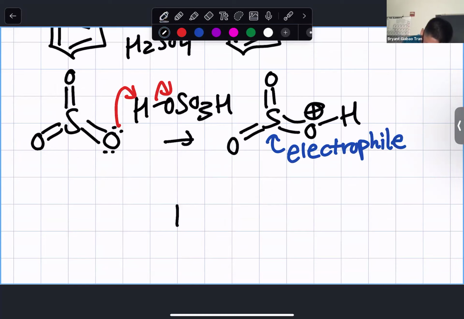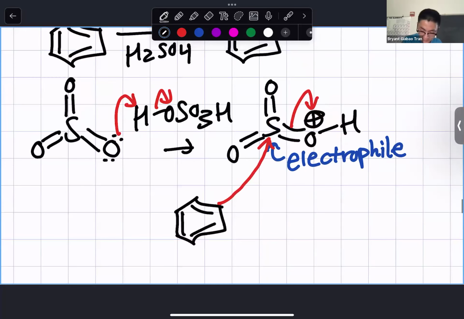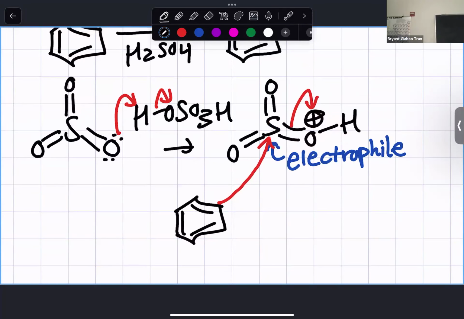Let's bring in our benzene ring. One of the carbons of the benzene ring is going to attack that sulfur atom and pop the double bond onto the oxygen right there. We don't want to attack the oxygen because if we did that, we would pop the double bond onto the sulfur, but that oxygen will have 3 bonds, which is unstable. But sulfur can handle a lot of bonds, like this has 1, 2, 3, 4, 5, 6 bonds. So that's why that's going to be the better electrophile.